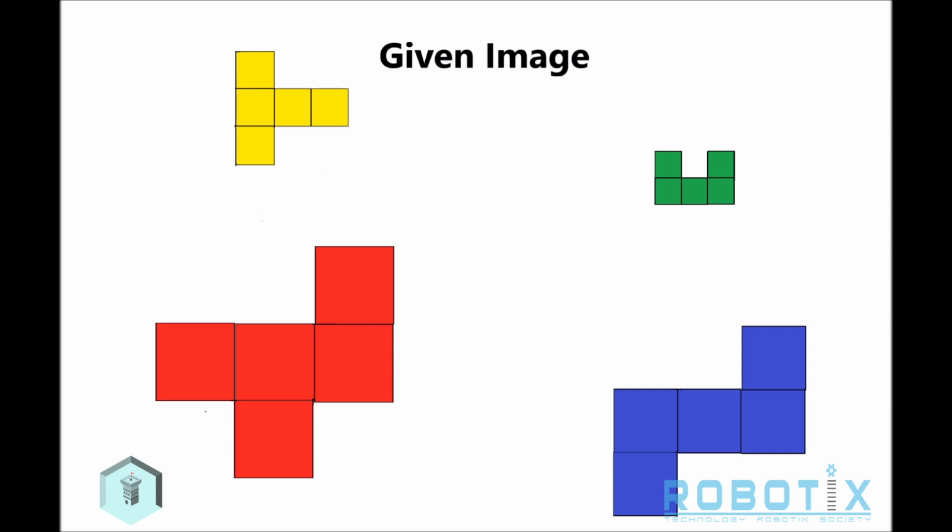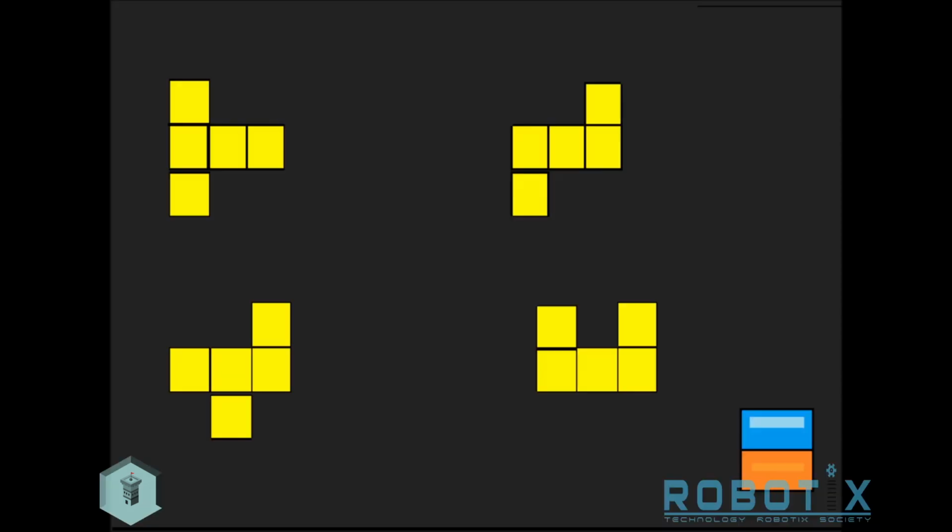The problem statement of this event is to build an image processing robot that can recognize useful pattern by pattern recognition while avoiding other obstacles. The useful shapes that need to be detected will be given in an image to the contestant. The robot has to go to the identified shape and blink an LED.